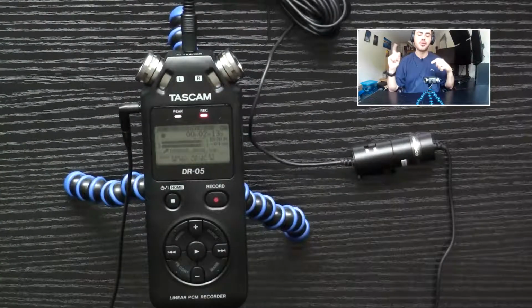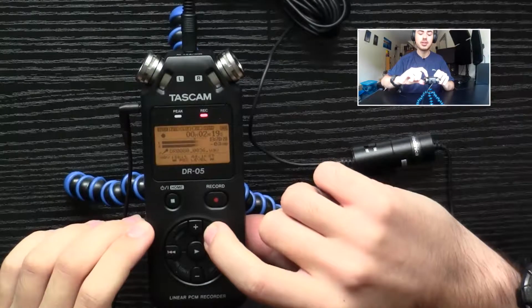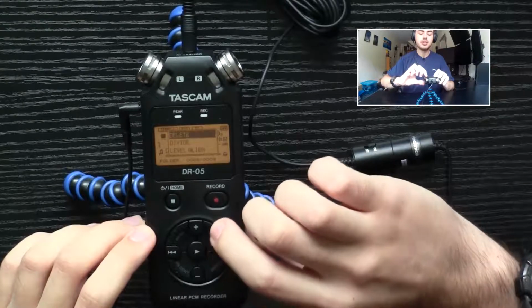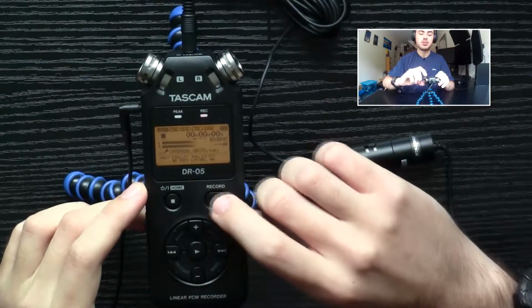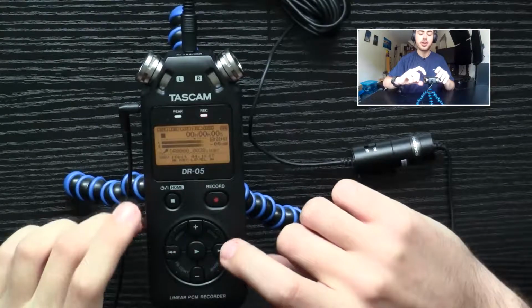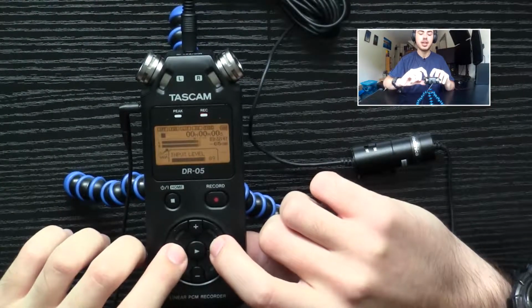Now, what I'm going to do is test out just manual volume adjustments. So I'm going to go into the quick settings. I'm going to stop it first. No, what am I doing? Record, and go to level control, and I'm just going to go to off. Now what it's going to do is put the input level manually.